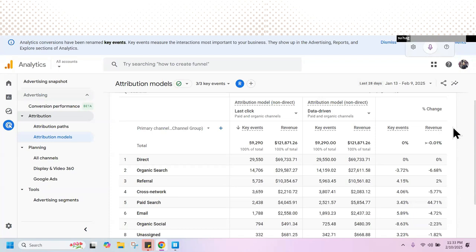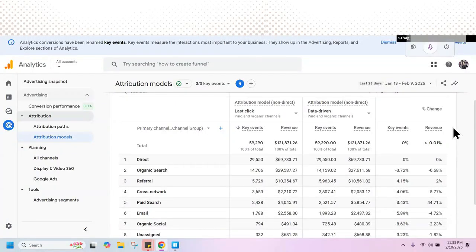So if you don't run ads, can it be a big company? No, never possible without running any campaign. This can never be a big company, so definitely your company will run ads. So you must have an idea about direct source, organic search, referral, and how first click, last click, and data driven work.